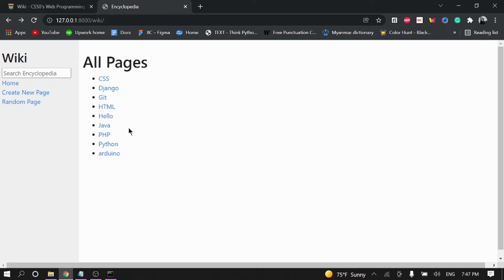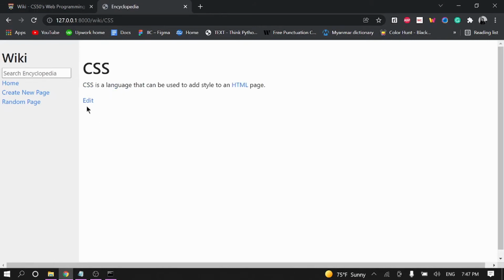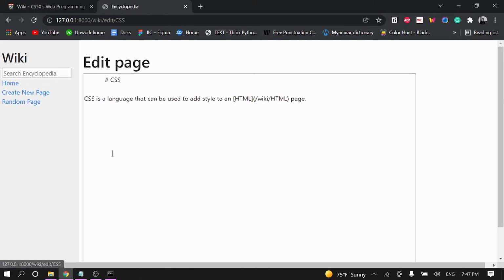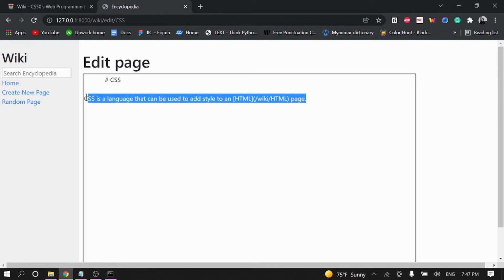So let's talk about the feature of edit. This feature allows the user to edit the existing entry. Click that, and there is a text area, and inside it is the text that already exists in that entry.